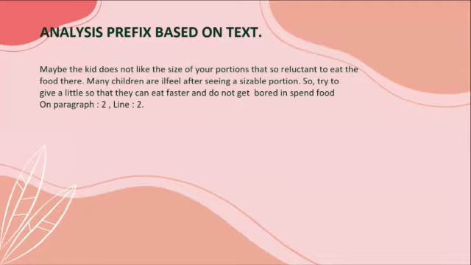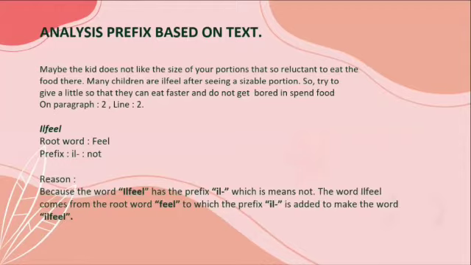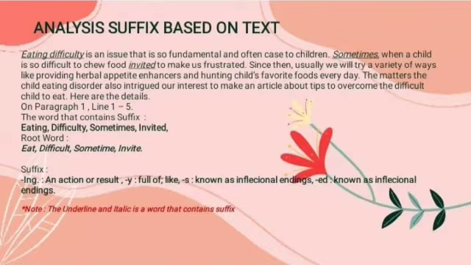On paragraph 2, line 2, ill-feel, root word feel, prefix ill, not. Reason, because the word ill-feel has the prefix ill, which means not. The word ill-feel comes from the root word feel, to which the prefix ill is added to make the word ill-feel. On paragraph 1, the words that contain suffix: eating, difficulty, sometimes, and invited.